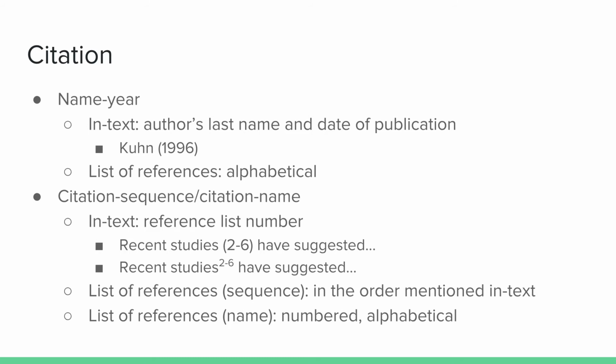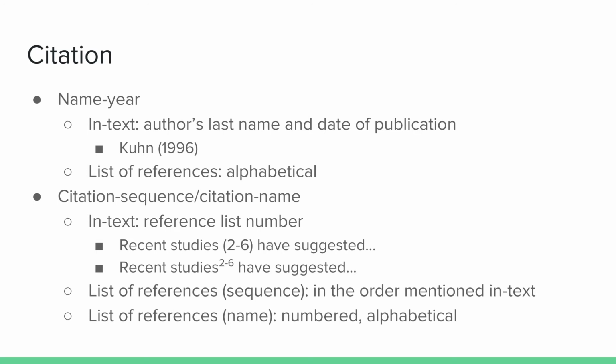However you choose to use your source text, you're going to need to make sure citation is one of your priorities. So I've asked you in this assignment to find the citation guidelines for one of the top journals in your field and use that style for using sources. However, generally these guidelines are going to follow one of three systems that have been identified by the Council of Science Editors. The first is called name year, the second is citation sequence, and then finally citation name. Name year is what I use in this course, also known as APA, the author's last name and the date of publication in parentheses. In the list of references at the end, sources are listed by alphabetical order.